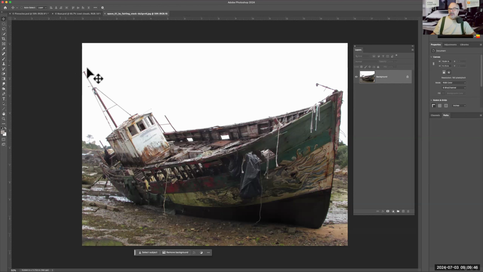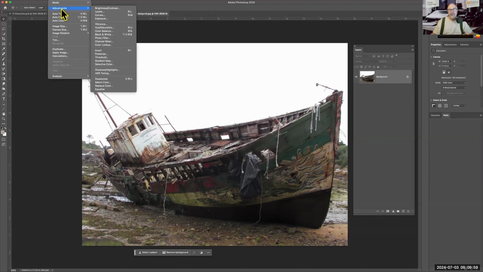All right. So let's look at a couple things here. I'm going to go up here to the top left-hand corner where it says Image. Now, when I go to the Image button up here at the top left, I'm going to come down to where it says Adjustments. All right. And so with Adjustments, I've got all these different adjustments that I can do to this picture. Like I can make it black and white. I can change the levels. I can drop the curves, just do all kinds of fun things to this image.